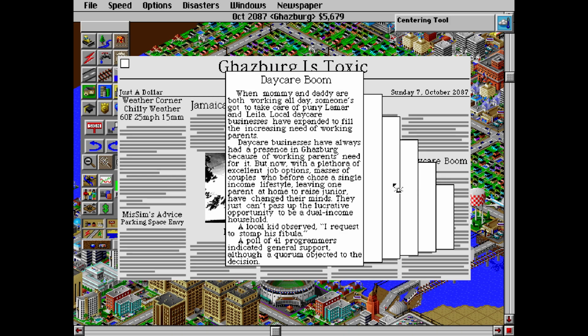When Mommy and Daddy are both working all day, someone's going to take care of puny Lamar and Layla. Local daycare businesses have expanded to fill the increasing need for working parents.